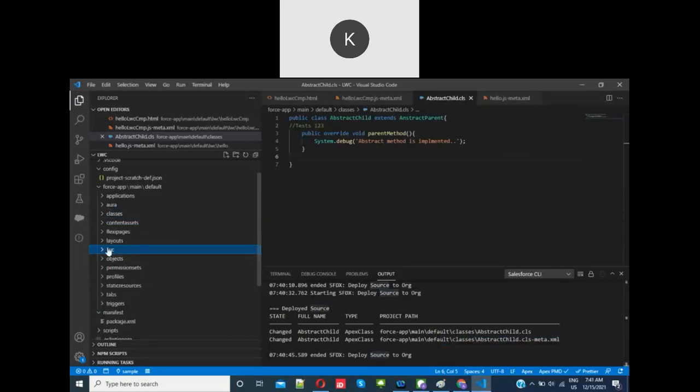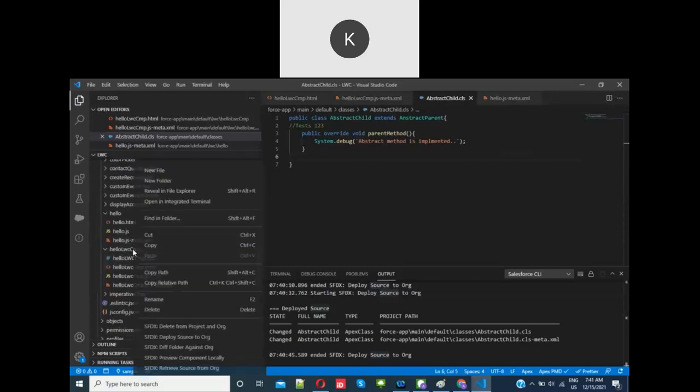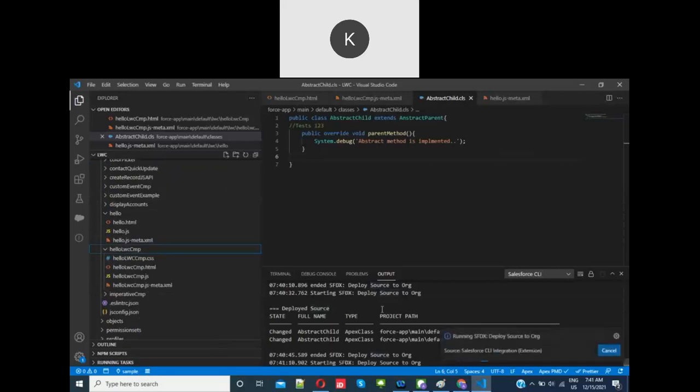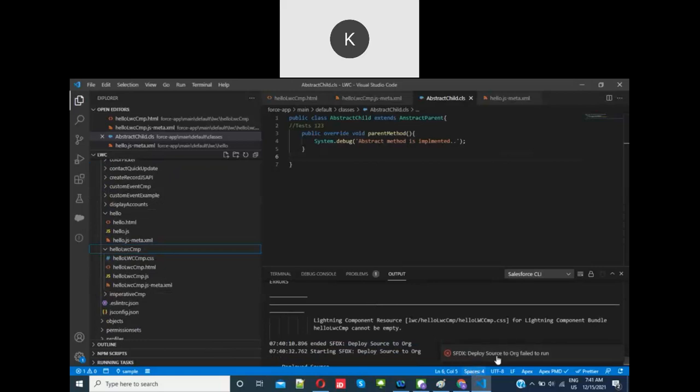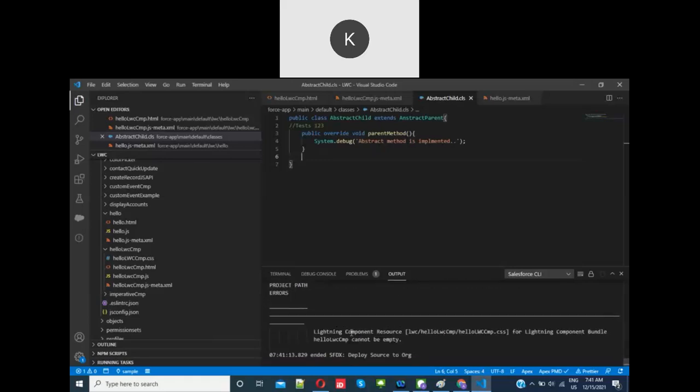Deploy source to org. The deployment failed for the Lightning component resource hello.